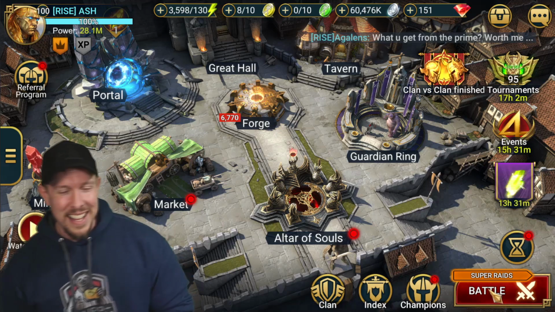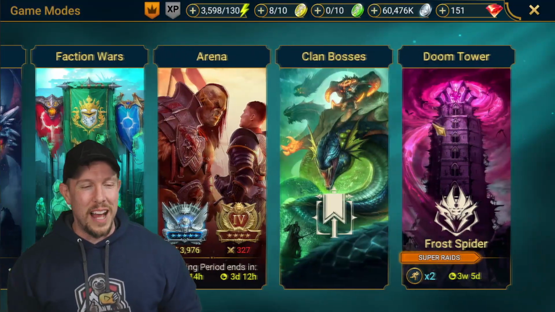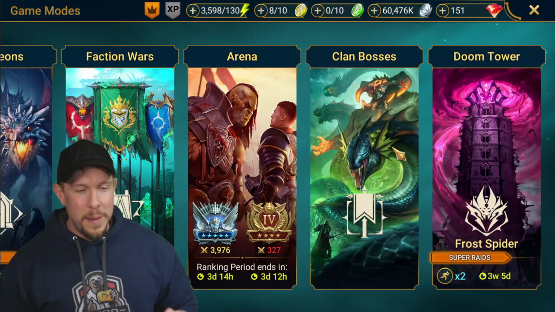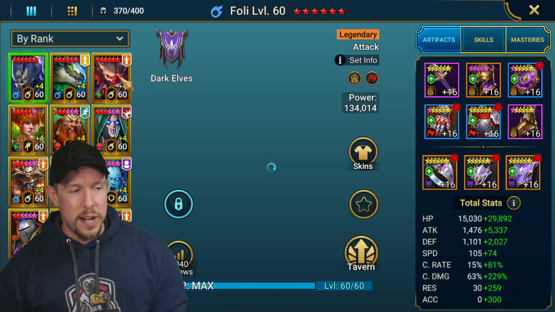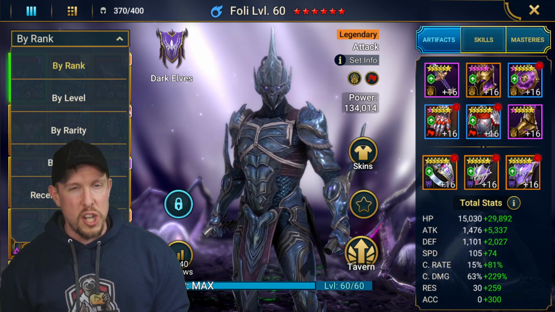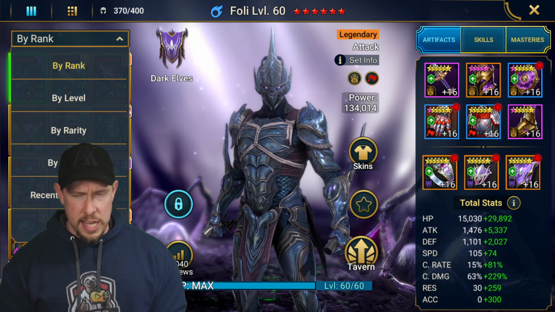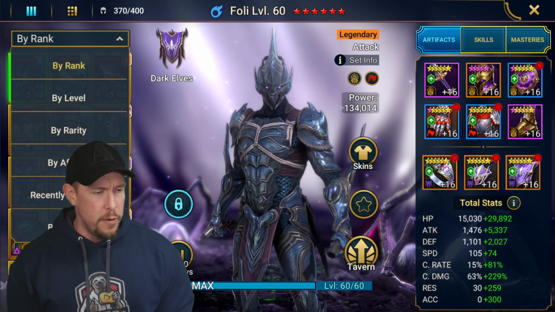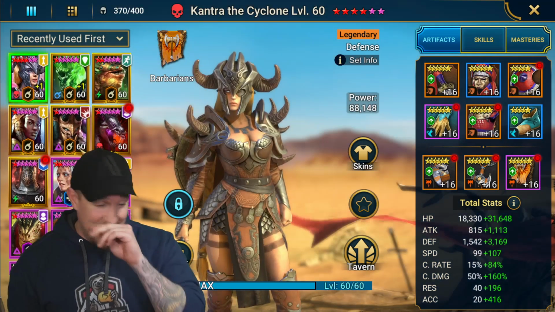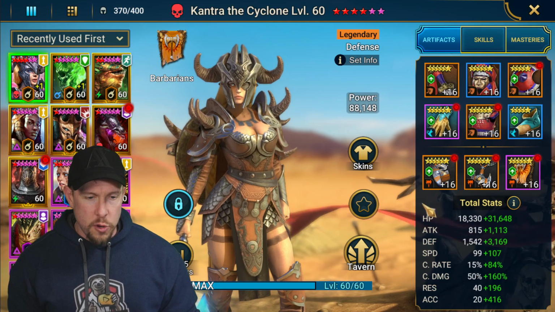So, all right, let's go into Hydra Clan Boss, guys. I'm going to show you the team really quickly, how it's built, and then we're going to go for a Hydra run. I'm going to check in with you guys probably around turn 150 or so, and we'll see how we're doing. But let's see the team. I just used them so they're all fresh.